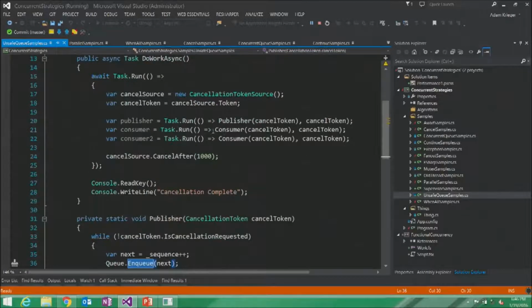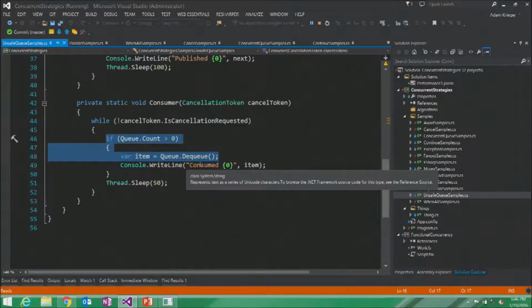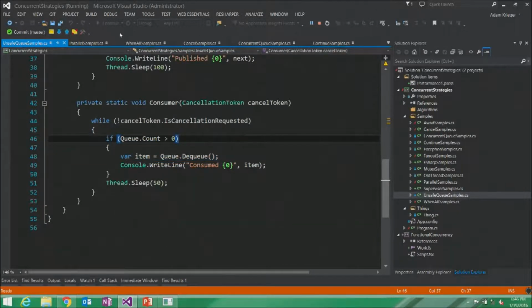There's the exact same function consuming, and that consumer thread is saying, well, we're not canceled. We're going to make sure that the count is greater than 0, and then immediately we're going to dequeue. So these two things will compile down to 2 lines of syntax away from each other. And hopefully we can see how easy it is to write things that aren't thread safe.